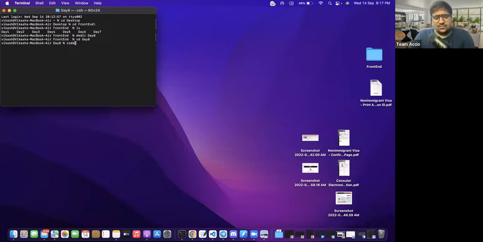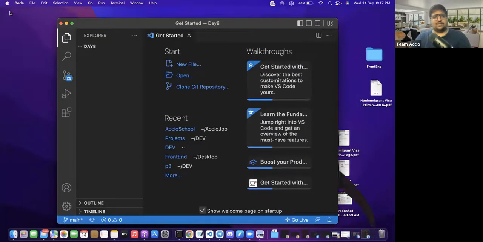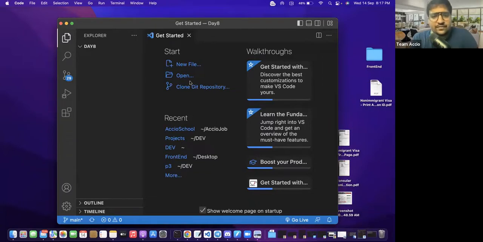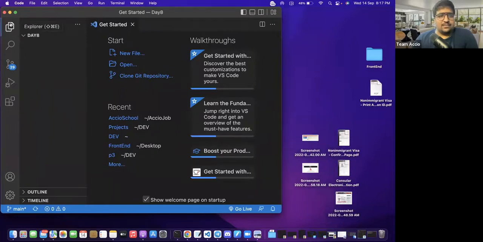Then I can just open code. So here we have this. What is this and why are you doing this? Oh, the terminal part, that is what I was doing. See, that is one of the ways.